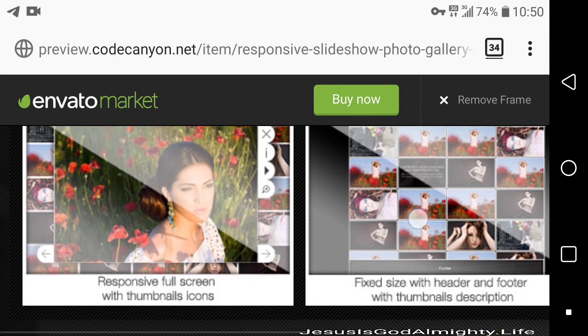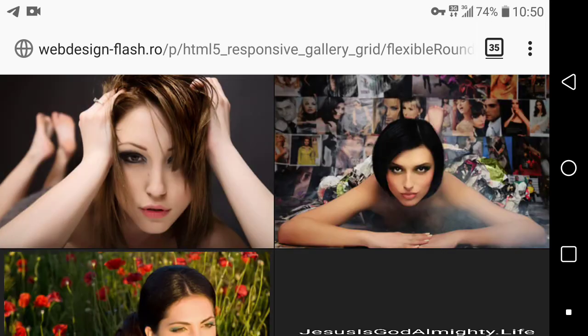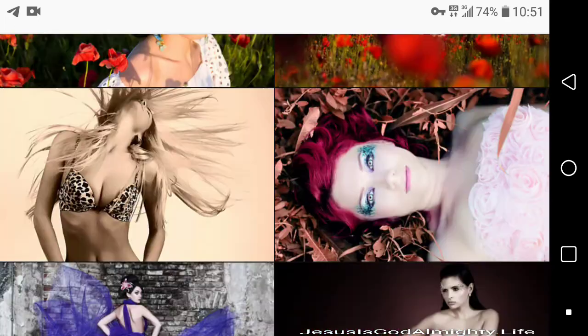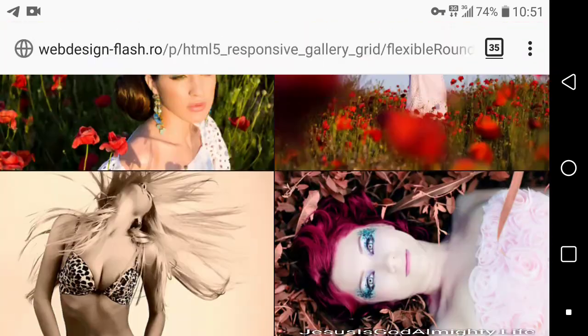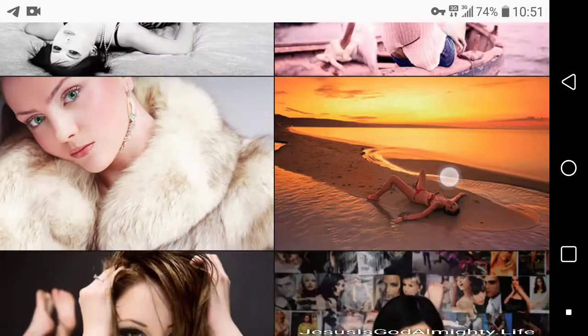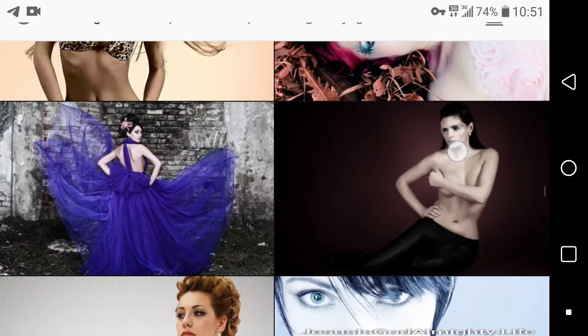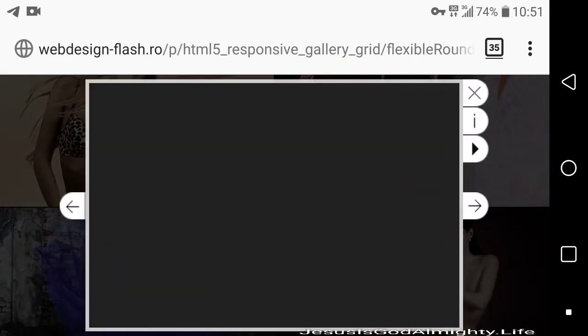Responsive full screen with thumbnails, and you had some pretty nice icons as well. And I actually like these wheels. This is a very nice animation. I think that was a very nice animation, and it looks really good. Smooth and all that. Loading the images, you had the load tumbling, and you had some modern icons.